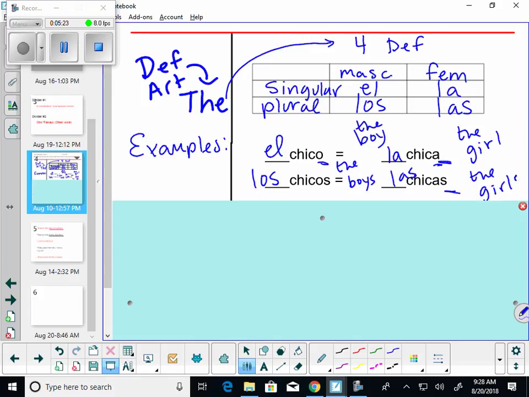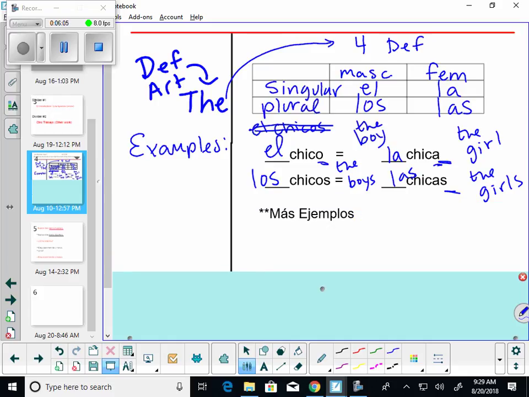Now, tengo una pregunta. I got a question. There's a Mexican restaurant in Waco that has to do with the chico. Anybody know what it's called? It's called El Chico's. Has anybody eaten at El Chico's? Does anybody know where El Chico's is? You think you've eaten there? Here's my question. You don't have to write this down. I just have a question. It's called El Chico's. Is that correct grammatically? El Chico's. No. It should either be El Chico, or it shouldn't be El, it should be Los Chicos, all right? It's not even grammatically correct, all right? So when you're eating at El Chico's, you're eating at the boys, technically. That sounds kind of weird.